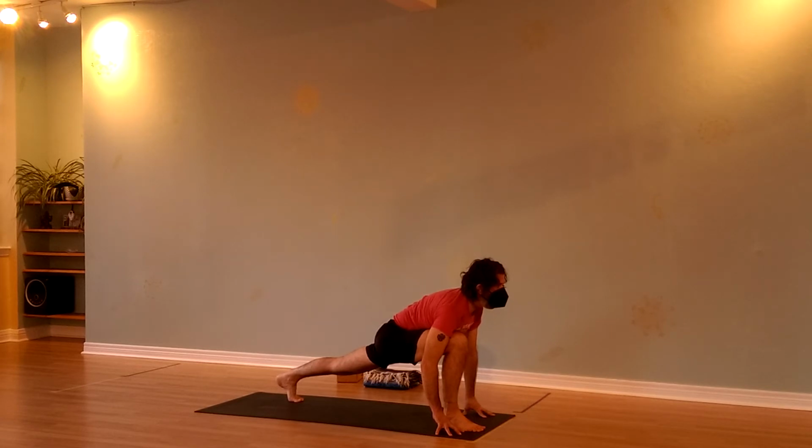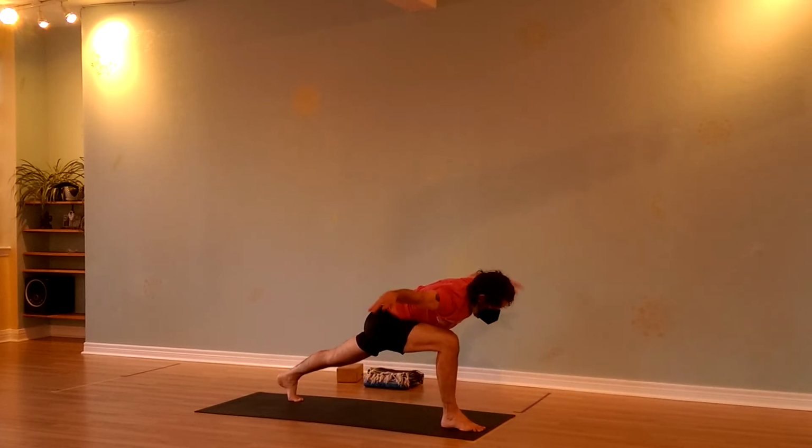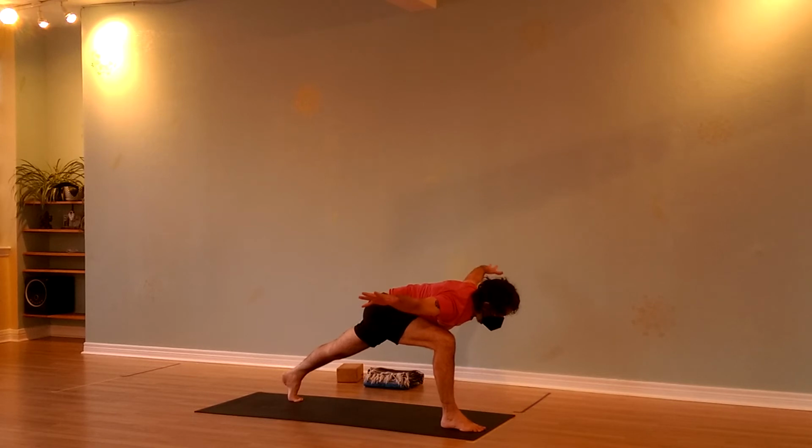Take your gaze down to the floor, keeping your neck in line with the spine, and inhale, take your arms out like wings. Breathe. Take another deep breath in, and as you exhale, let those fingers come back down to the ground.